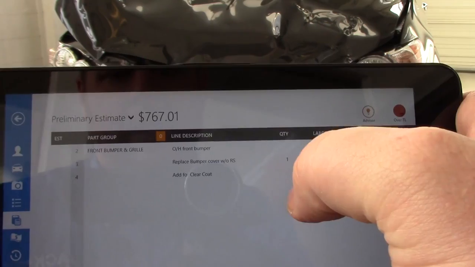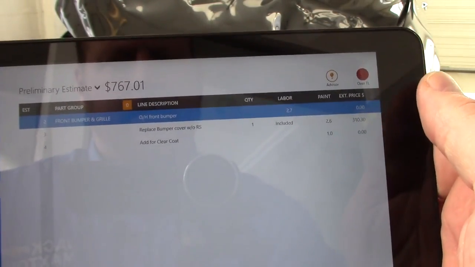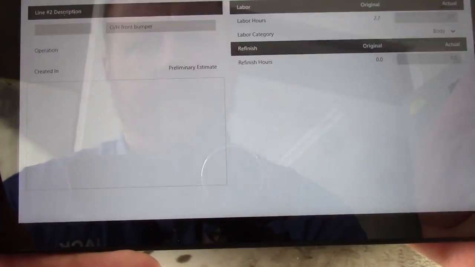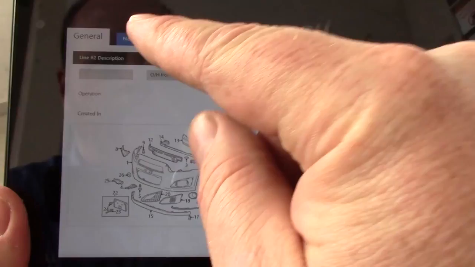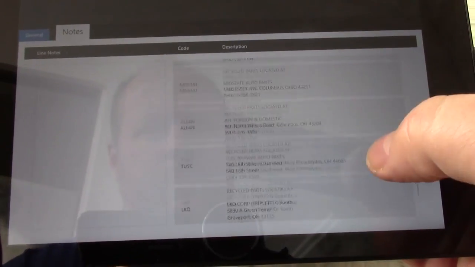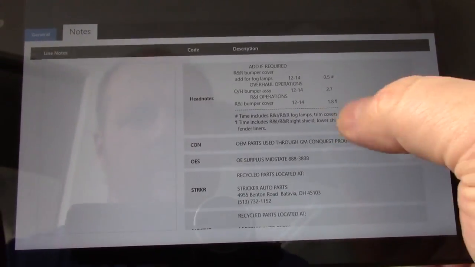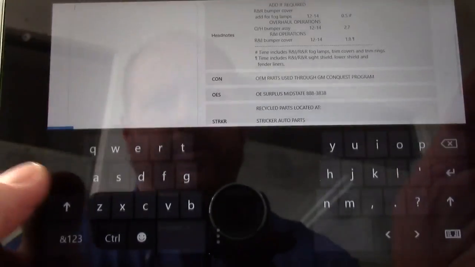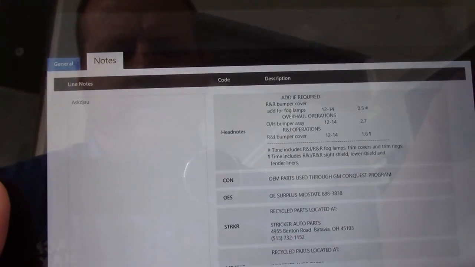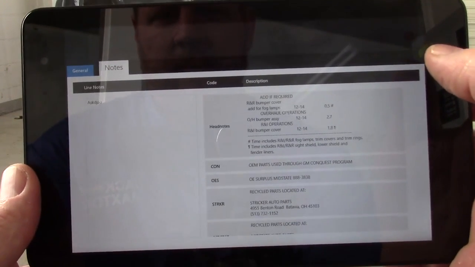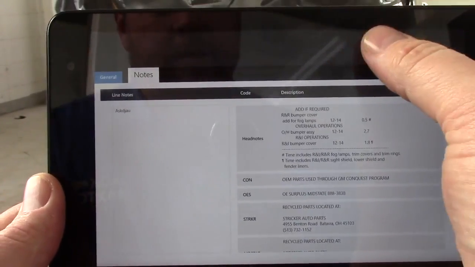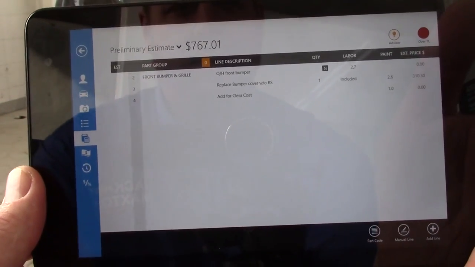If I wanted to go back and add a note to the line, I just simply click that and then go to the edit button over here, and it'll bring up that line, and then I can go in here and I can put notes in to the system. It gives me all of the vendors, suppliers that are possible. It also gives me all the H notes, and then I can simply add notes here as I wish. Now the interesting thing about it was this screen does not have an exit menu on it, which initially was not quite so intuitive for me, but once I figured out that all you have to do is just click back to the estimate and it'll take you back there.